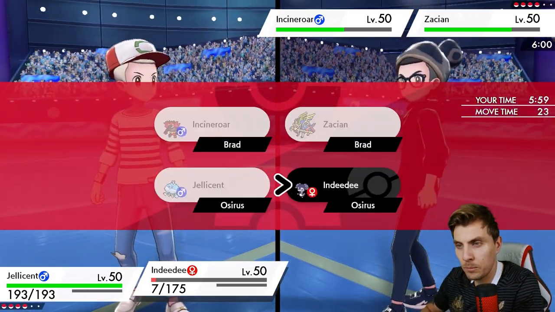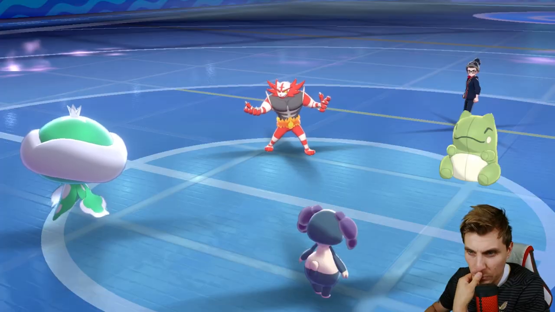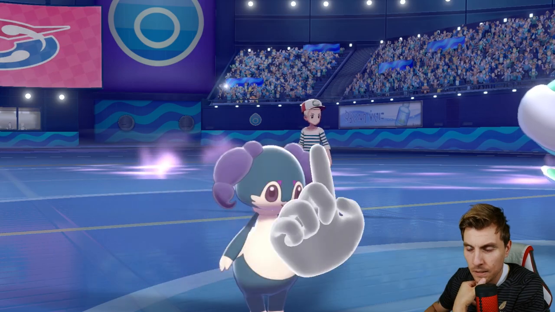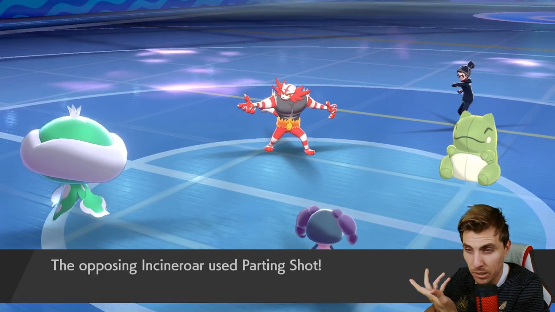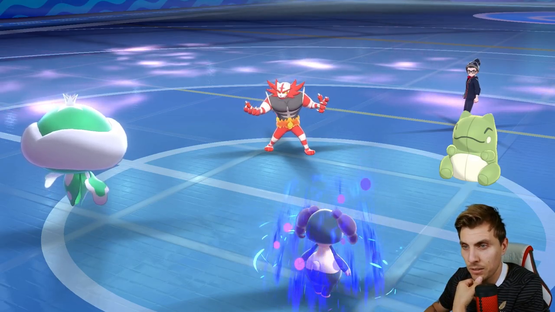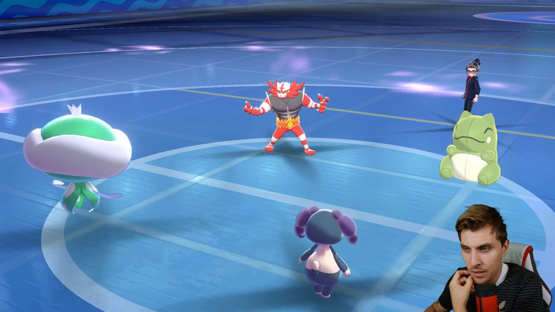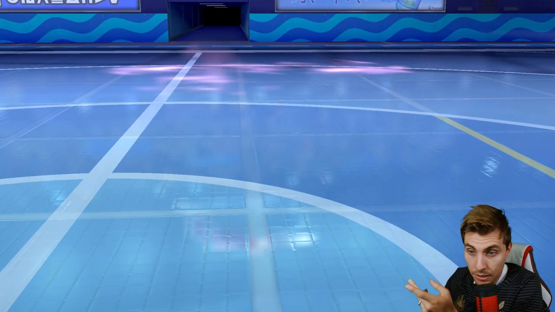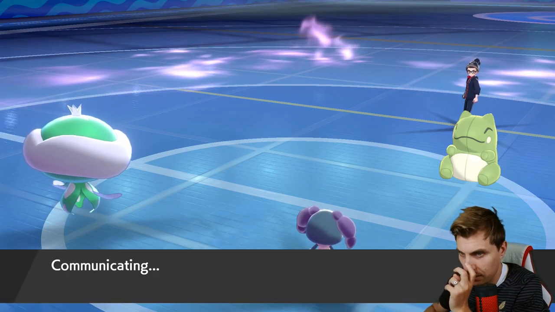I think we just Follow Me again, because then the Incineroar is kind of forced to go the Throat Chop route, which will go into Indeedee. Zacian will be able to attack into Jellicent, but we get rid of the substitute unless they go for it again. Okay, Indeedee going to be able to hang around another day. What comes in now, though? That's the interesting thing, because we've only seen the Nihilego, right? So if the Nihilego comes in on this slot, it's going to take so much damage.